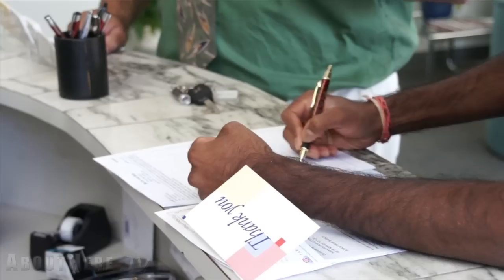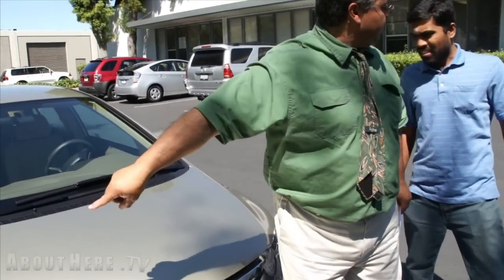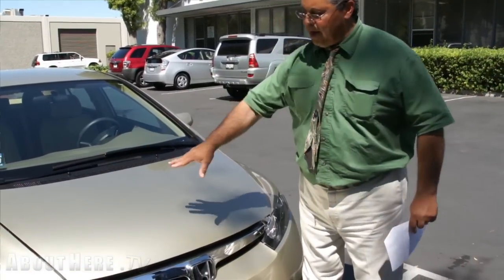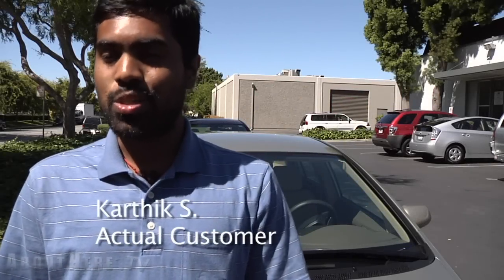A second generation family run business, Dayless Auto Body has been serving Sunnyvale, California and the surrounding Bay Area since 1976, taking great pride in decades of satisfied customers. The paint blending was awesome. It's a very nice experience, though we don't want to come here again and again, but it's a nice experience if you have to fix your car.